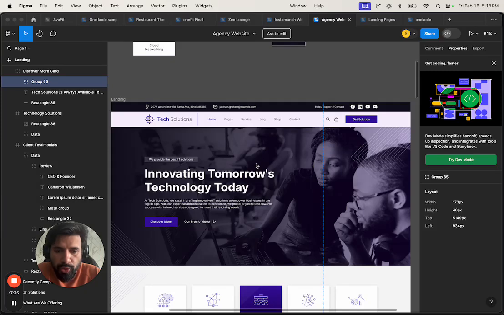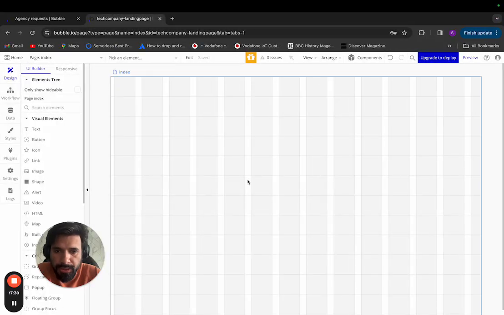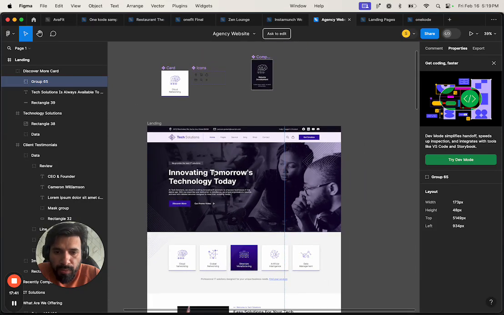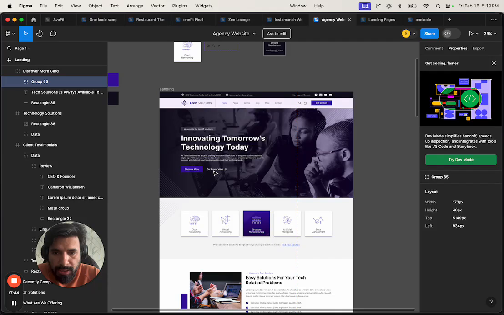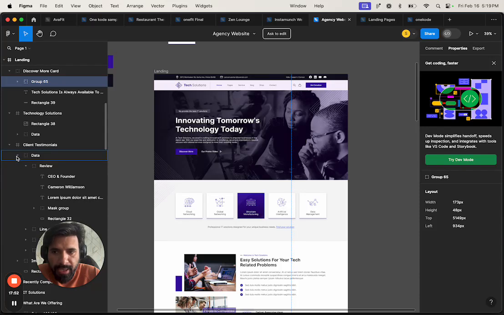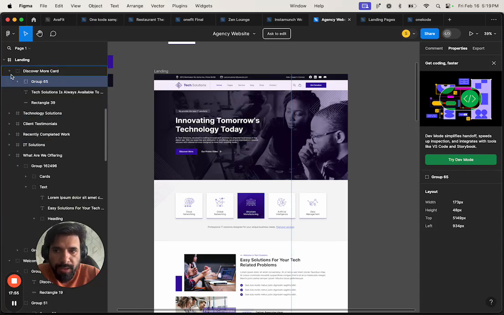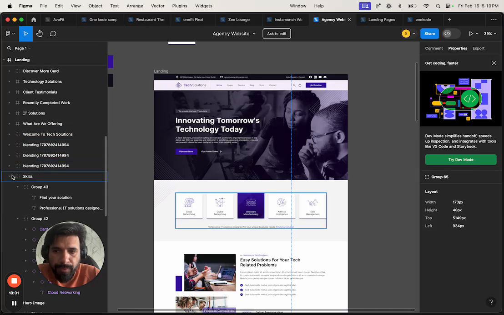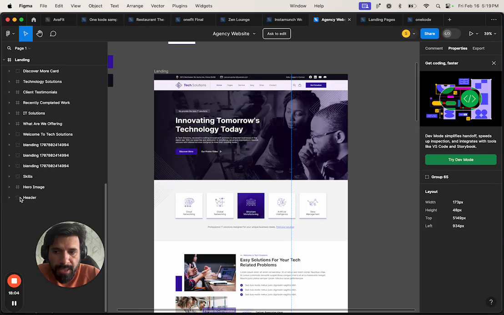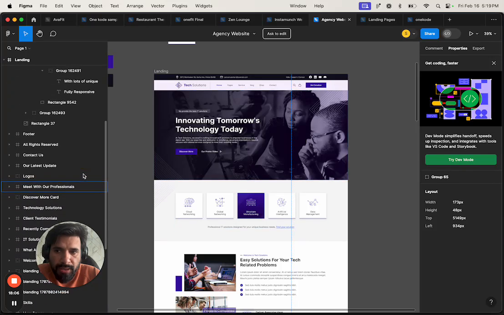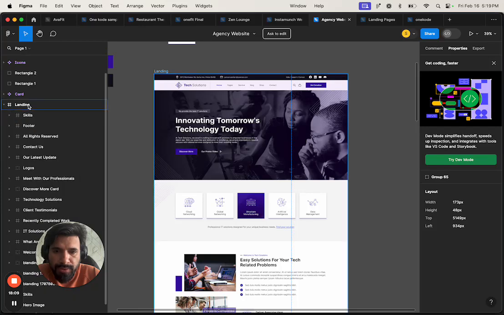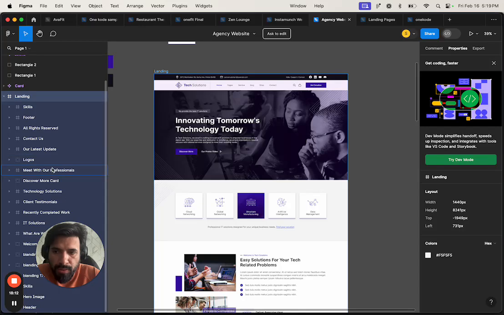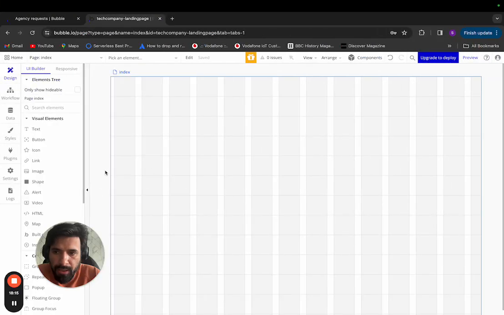If you had to, you can start from scratch, like drawing components here, but the pretty cool feature with Bubble is that it allows you to import Figma design files, which saves a lot of time. But there is a catch here. Your Figma grouping of these components should be done properly, otherwise it can be a mess. But let's try to import this one and see how it goes. We can have a separate video explaining this one, but let's try it here.